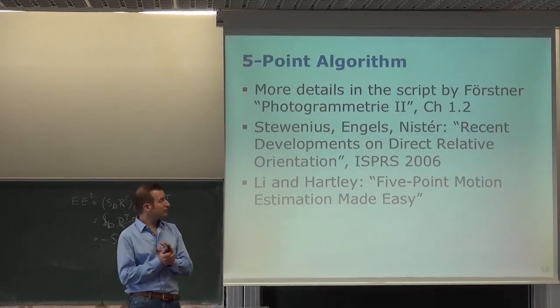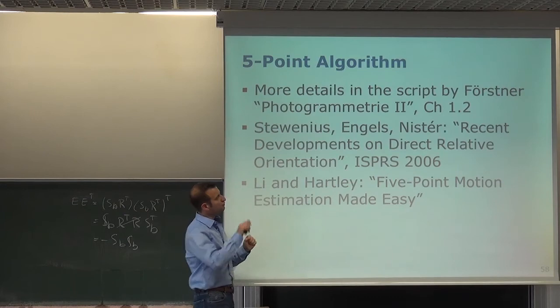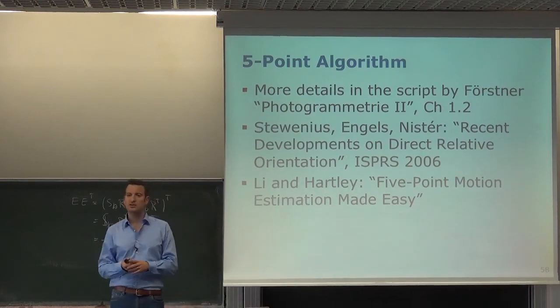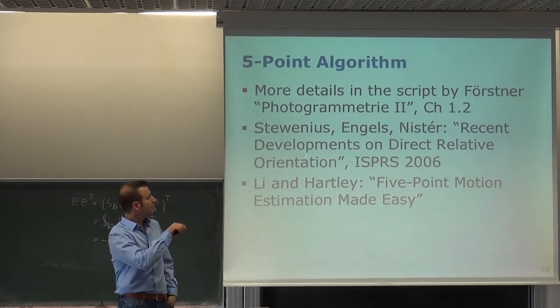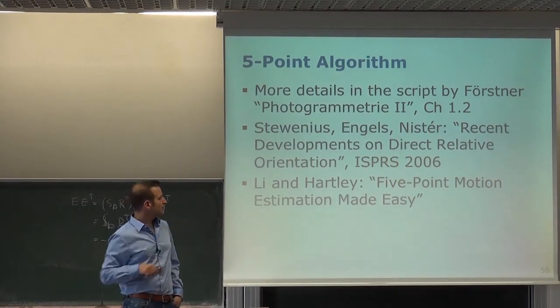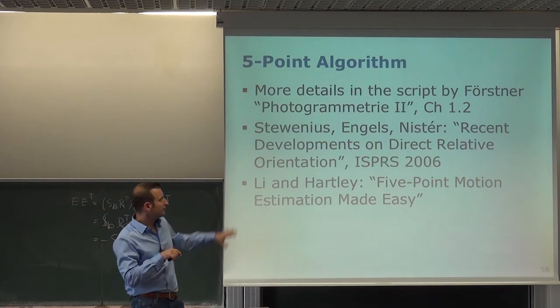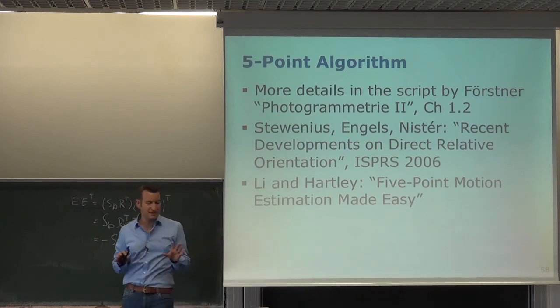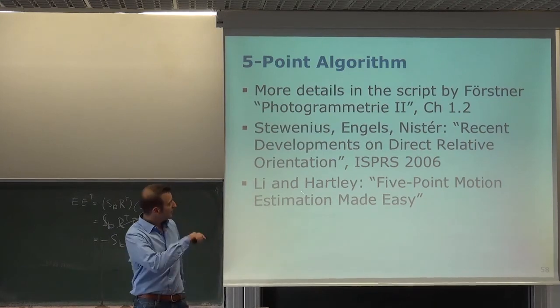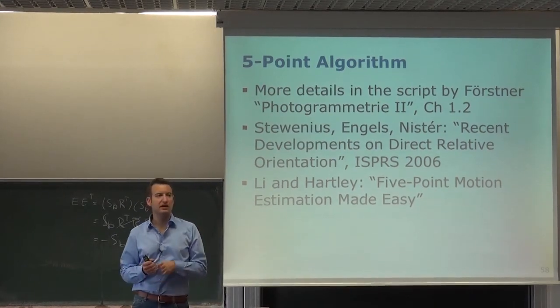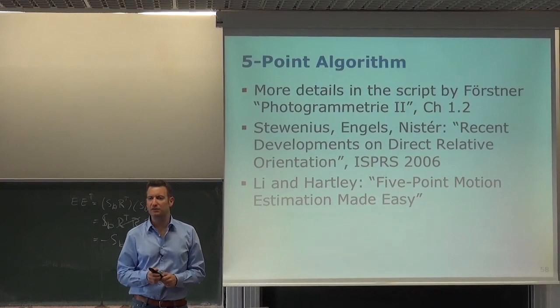Again, it's more involved, so in Wolfgang Förstner's script you find as an optional part the complete derivation of the 5-point algorithm. And this is the original publication for that, and there is also a variant, 5-point motion estimation made easy, which tries to simplify the description of this algorithm. These are the key resources if you want to look into how the 5-point algorithm works.